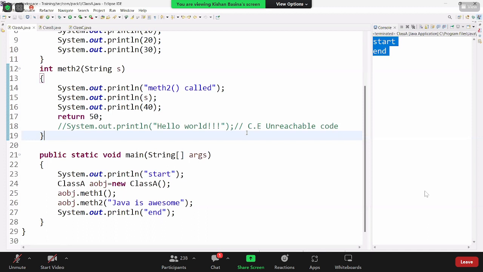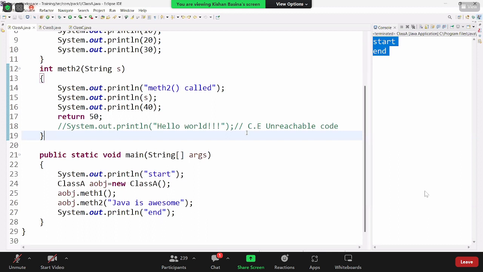If we call method 2, will 50 be printed or not? Printed? Not printed? Guys, yes or no? 50 will not be printed. Why will it not be printed? Because we are not printing 50. 100% correct, Ali. Very good.